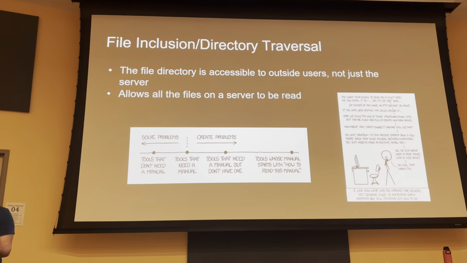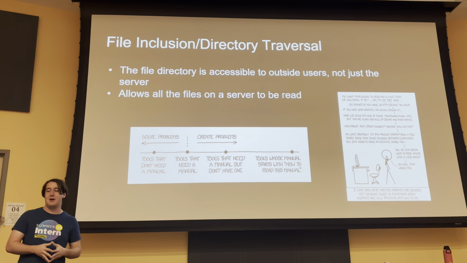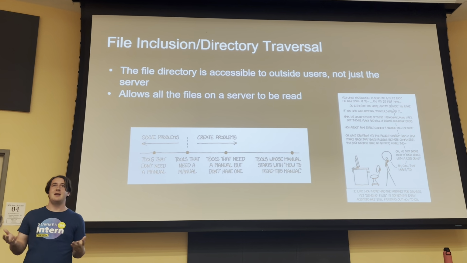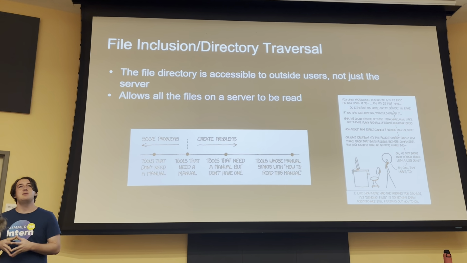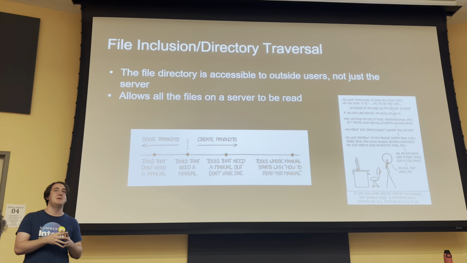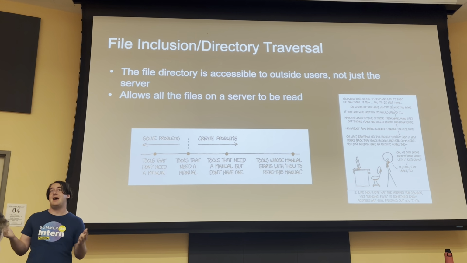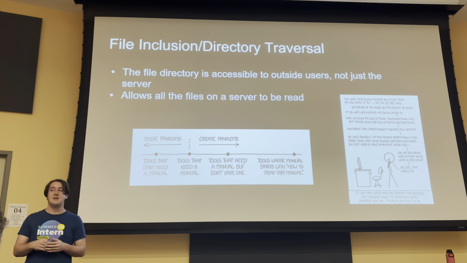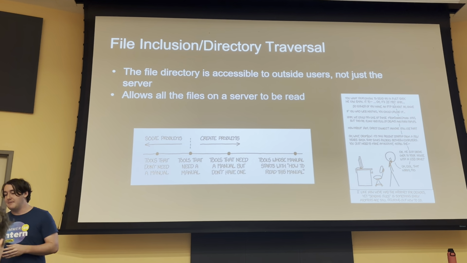So we're going to move on to the last one that I'm going to show off today. This is either file inclusion or directory traversal. There's a lot of names for this one, but it's essentially where the server accidentally exposes files that the user shouldn't have access to, whether it be its own source code, password files, database files, stuff like that.